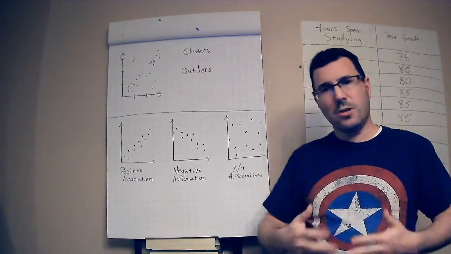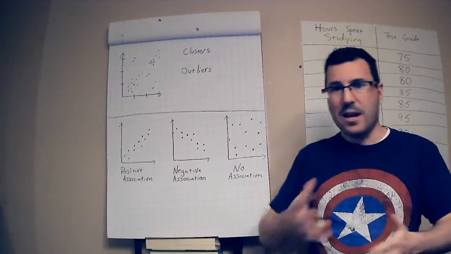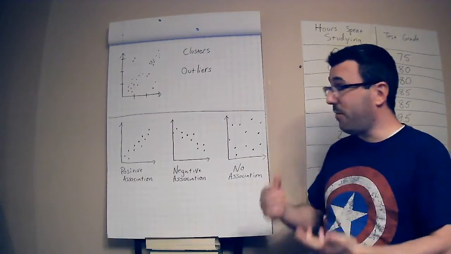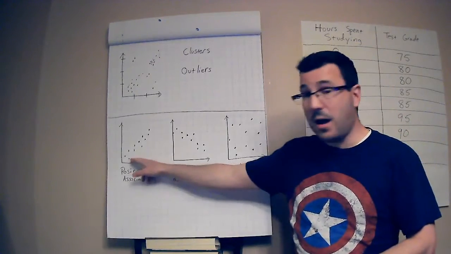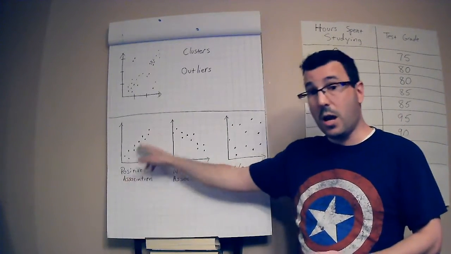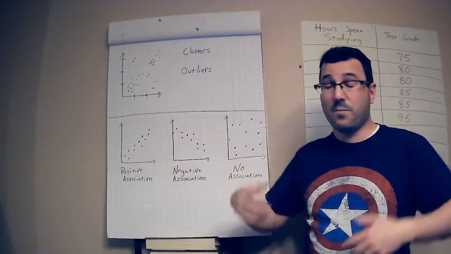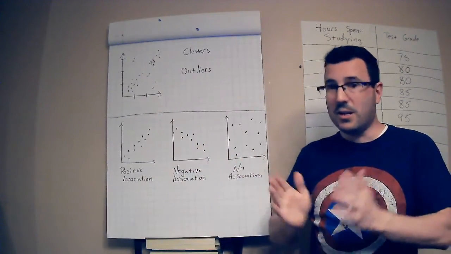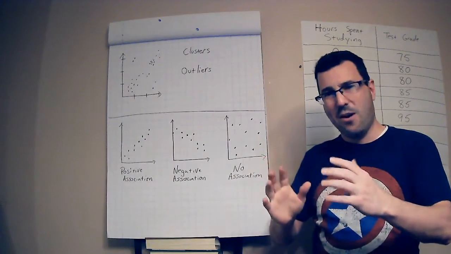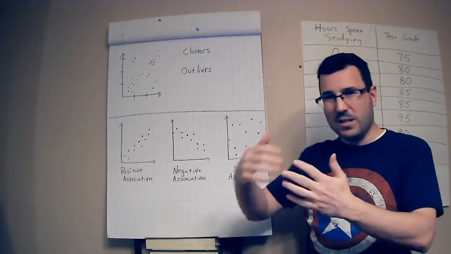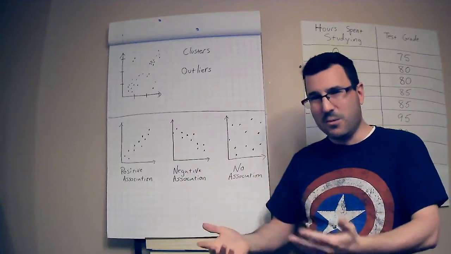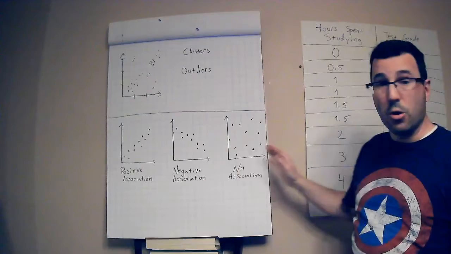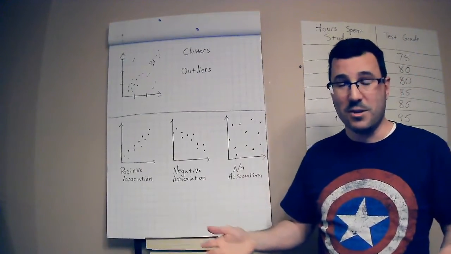And it just shows us how much of a relationship there is in the data that we got. If I see a relationship, is it positive? Is it going up? As one goes up, is the other one going up? That's a positive. Are they close together and it almost makes a line? That's strong. Are they spread out, but you can still see they're increasing as the other's increasing? That's weak. Going down, that's negative. All over the place, no association.